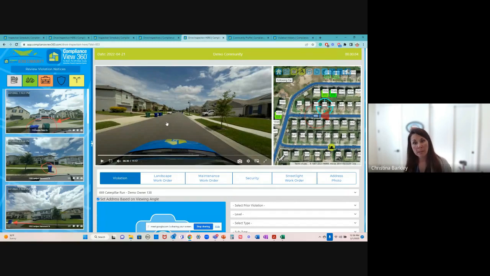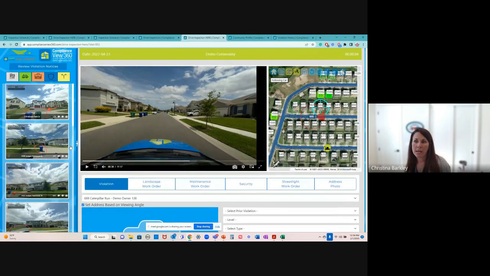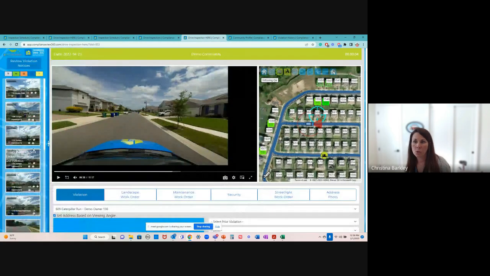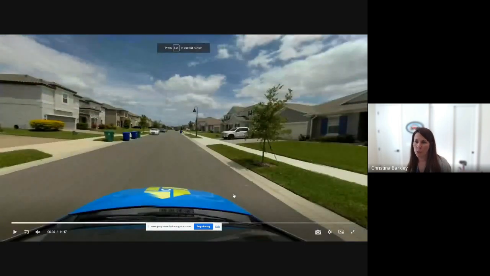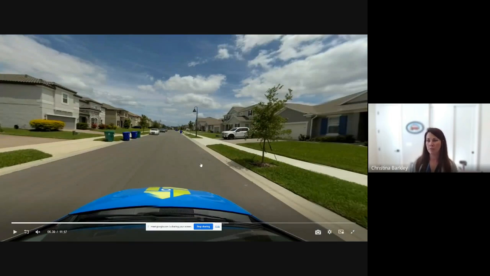I'm going to show you how to manipulate the camera next, but before I do, another tip: you can resize this quick view toolbar to make your video viewing screen a little bigger. You can get rid of it completely, just like I just did, or you can go into full screen mode. Whatever works best for you, there are some tools to make it easier to view the video.